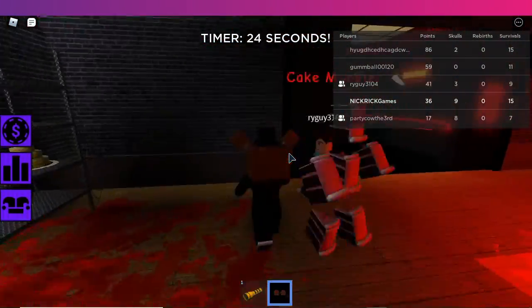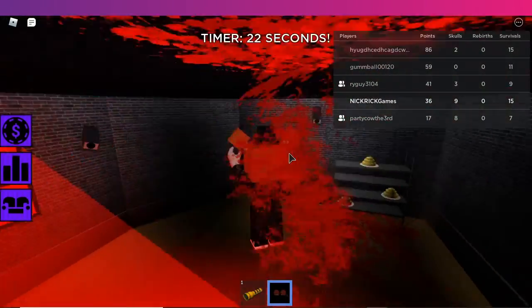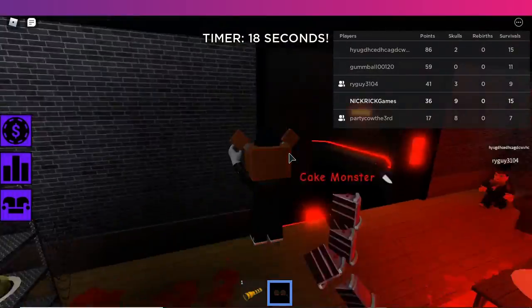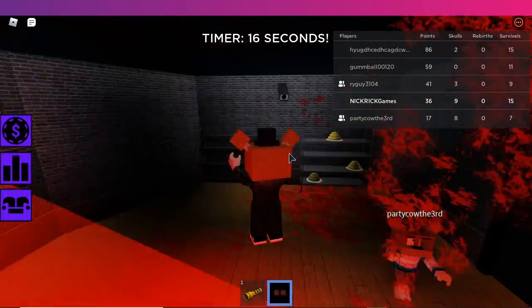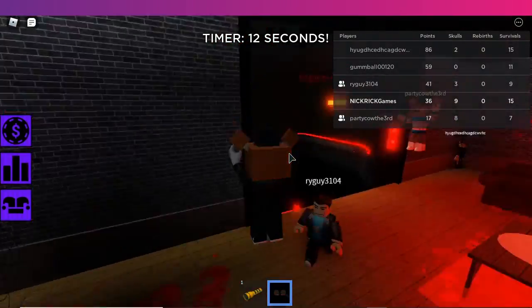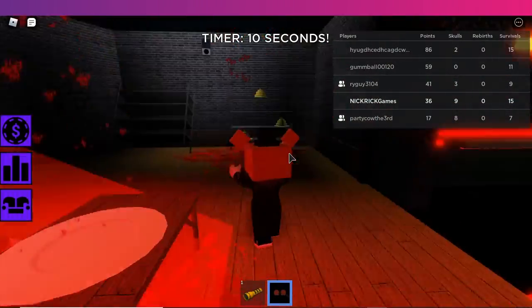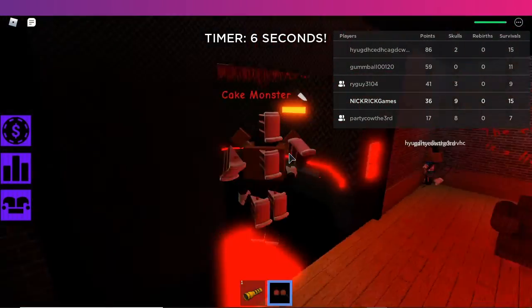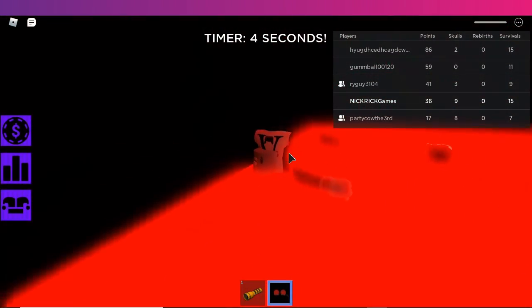Oh, Cake Monster, what the heck is that? Oh? What in the world? Cake Monster? No, you can't kill me. I can't see you, you can't see me. That's how it works, buddy. It's trying to kill Gabe now. I can't see you. You can't see me. That's how it works. No. Oh, shit. I died.